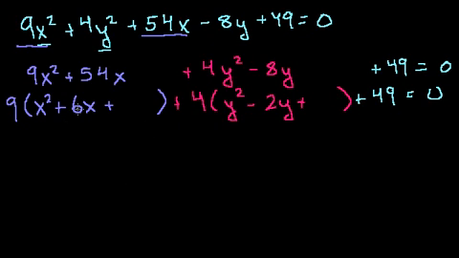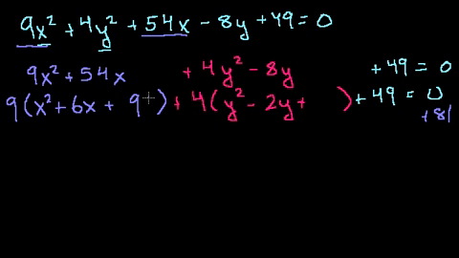So when we complete the square, we just take half of this coefficient. This coefficient is 6, half of it is 3. We square it and get 9. But remember, it's an equation, so what you do to one side, you have to do to the other. If we added a 9 here, we're actually adding 9 times 9 to the left side of the equation. So we have to add 81 to the right-hand side to make the equation still hold. You could kind of view it if we go back up here.